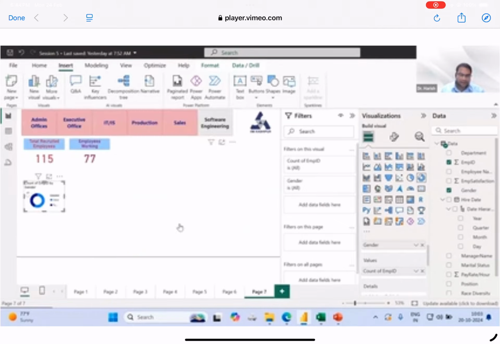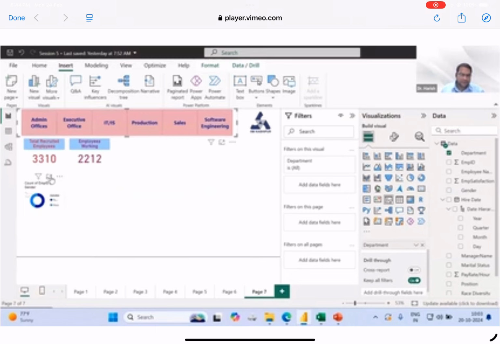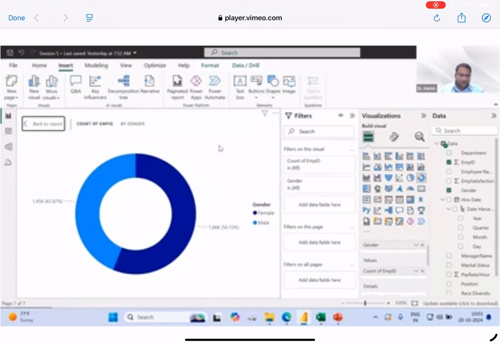Okay, I have clicked on a particular one, yes, now you can see in the focus mode. Out of 3,310, or I can say 43.87% are males and 56.13% are females. How many of you agree that my Power BI is not representing the right value here?